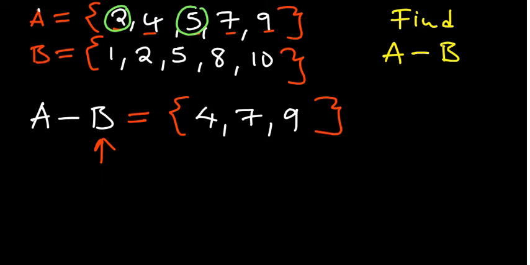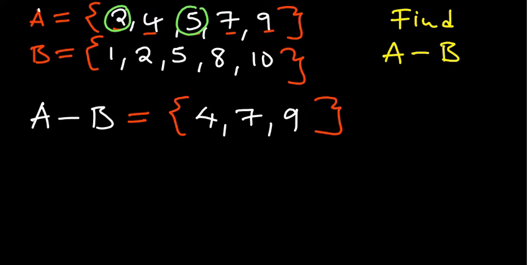And what doesn't it mean? Some students will remove 2 and 5 and then add the 1, the 8, and the 10. That is wrong. Only indicate the elements within A and exclude the ones that are from B. Don't add the ones in B to A. That's wrong.